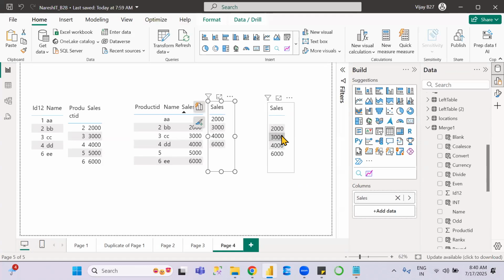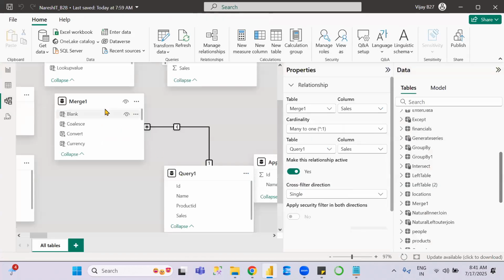Understand? Suppose I'm selecting merge 1 related columns and filtering here. See here. Will that filter happen in query 1? Because the direction is from query 1 to merge 1, not merge 1 to query 1.